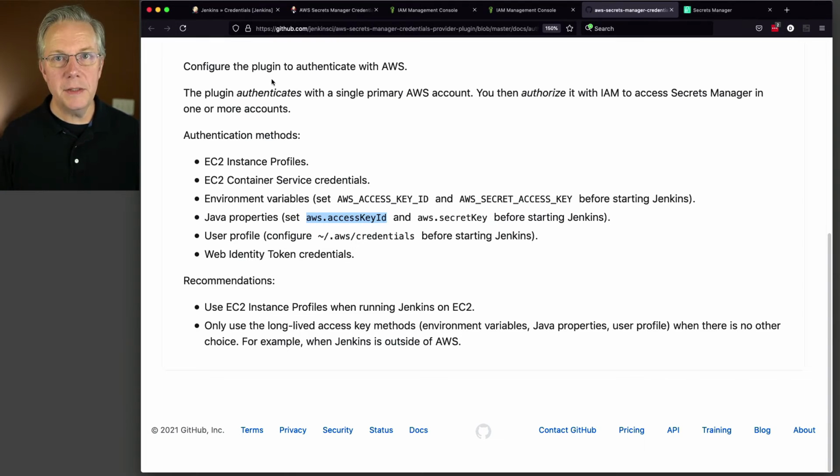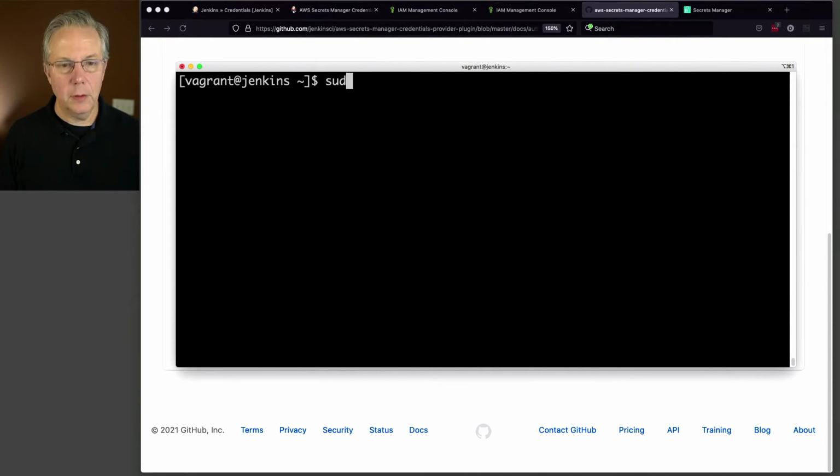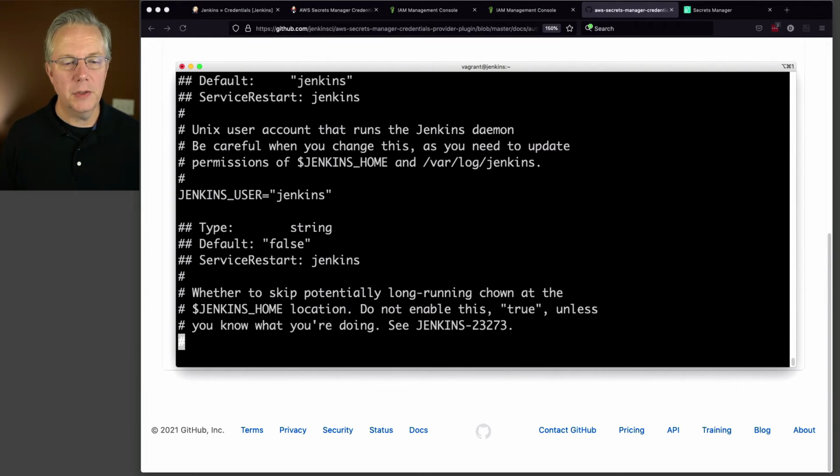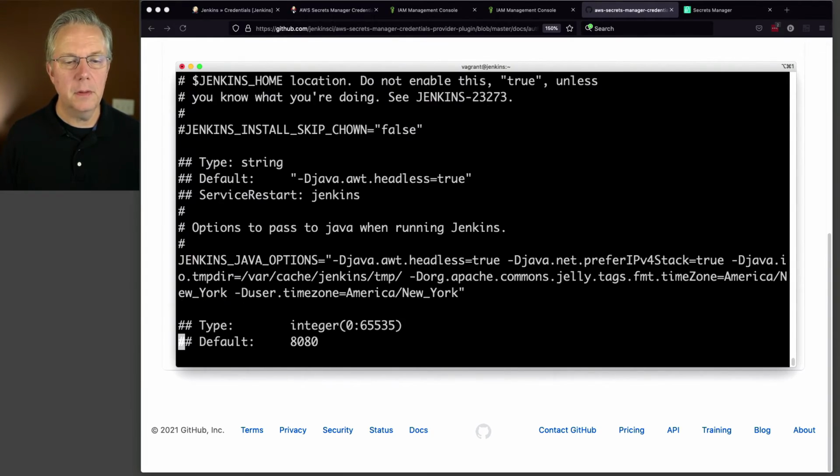So let's go into our controller and make the changes to my sysconfig file. So I'm going to say sudo vi /etc/sysconfig/jenkins. And let's go down to my Java options, which is near the top. Here we go, JENKINS_JAVA_OPTIONS. I'm going to go to the end of the line.